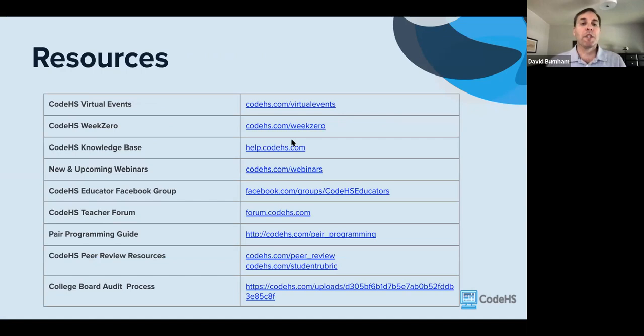And a couple other resources that are here. So we have things like the CodeHS Week 0 plan. So if you're looking to find things to get going at the start of your school year, you can check out codehs.com/week0. These aren't necessarily specific to AP CSP, and there are a whole bunch of other resources here. And again, these links are available. You can actually find this presentation in the demo section resources, and you'll be able to click through these resources that way.